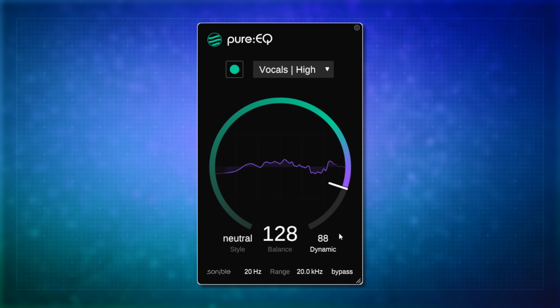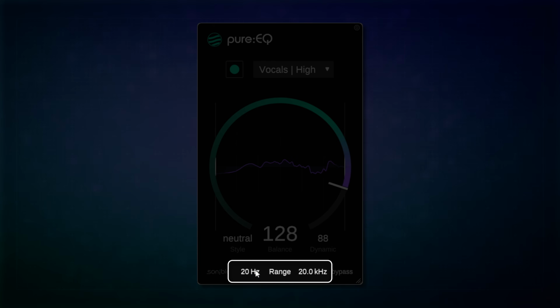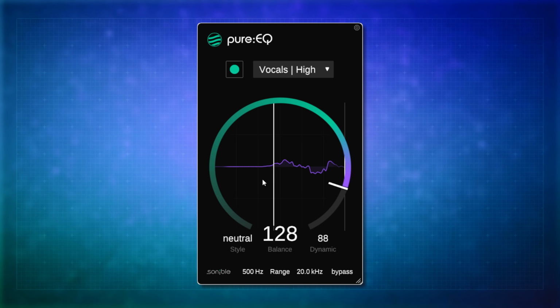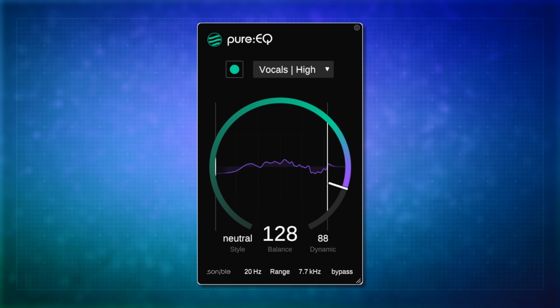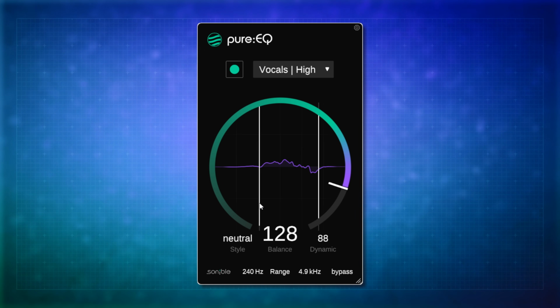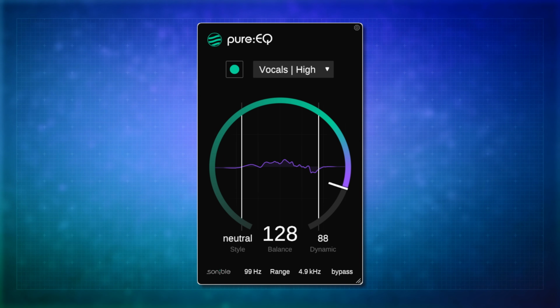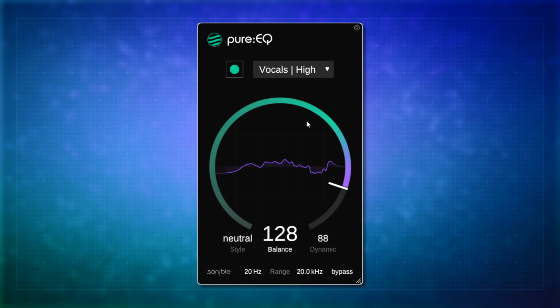Okay, again, I would tend to do this in the context of the track, but it's useful to listen to it in solo just for this demo. Now, finally, you can control which frequencies it's actually adapting. So you can do that with the range controls down here. So if I just wanted to leave the low frequencies alone, if I was happy with them in my recording, I could push that up, and the same for the high frequencies. So I could focus just in the middle frequencies if I think there are some problems there that need to be solved. So let's have a quick listen to a before and after of the result I'm going for here.